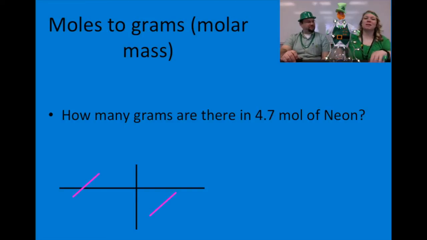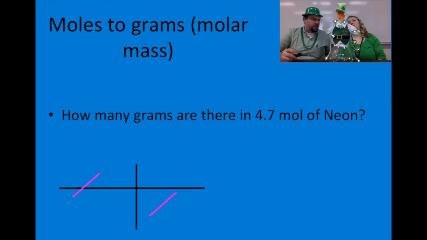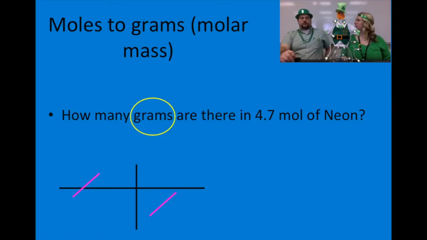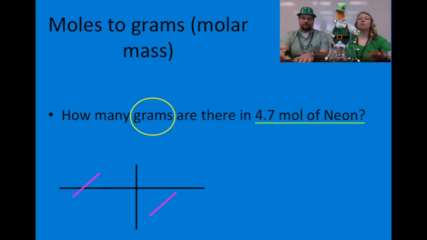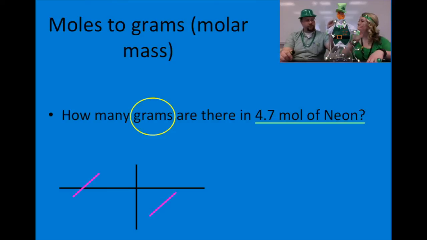So how many grams are there in 4.7 moles of neon? That's a little bit different, huh? So what did we do here this time, Mr. Wood? Well, it looks like we're looking for grams, and we have moles. So it's the flip-flop. When we write this now, we have to flip our conversion factor. Again, we would put our finger on moles, since that's what we started, and we would follow it around to grams.